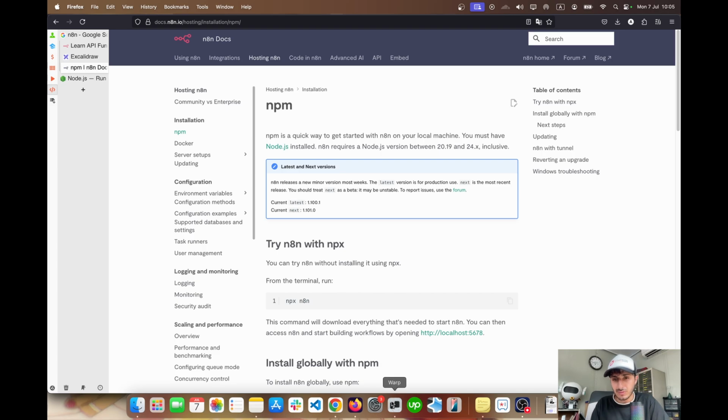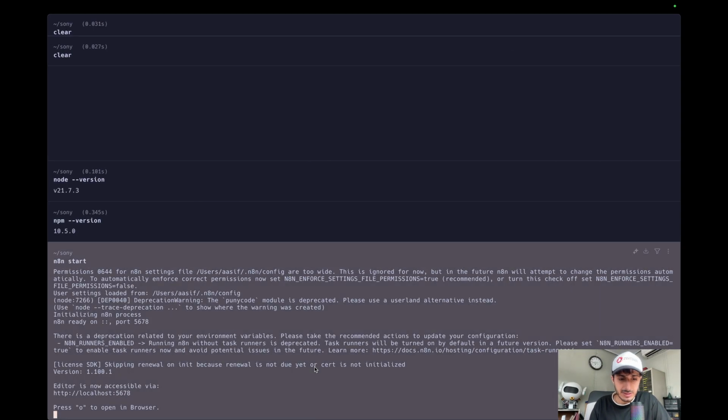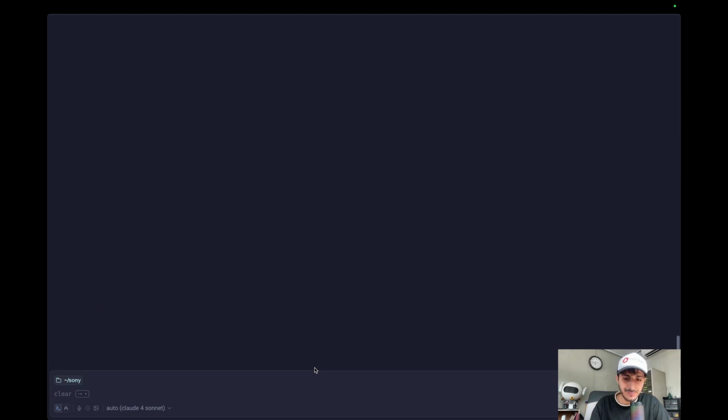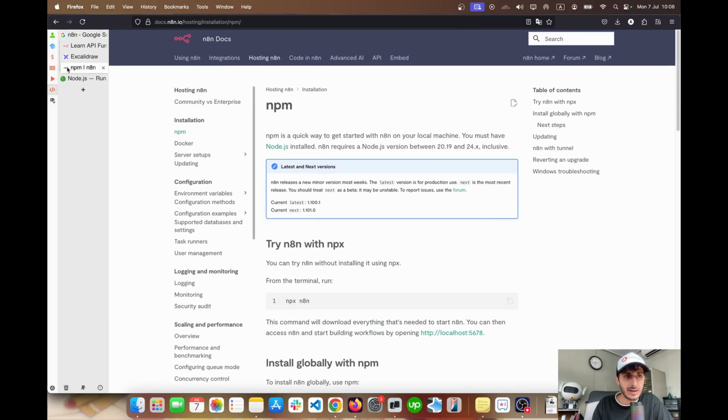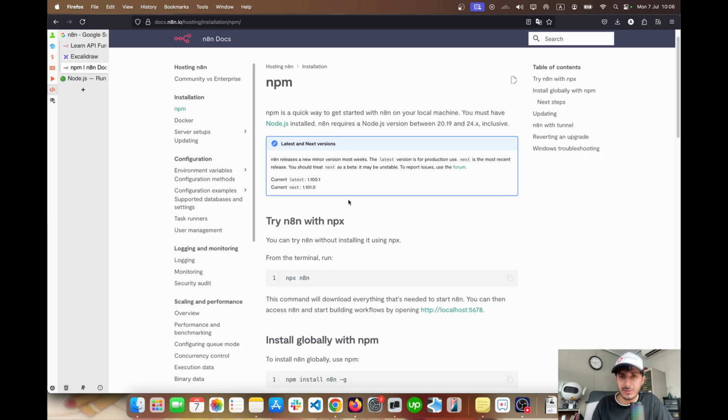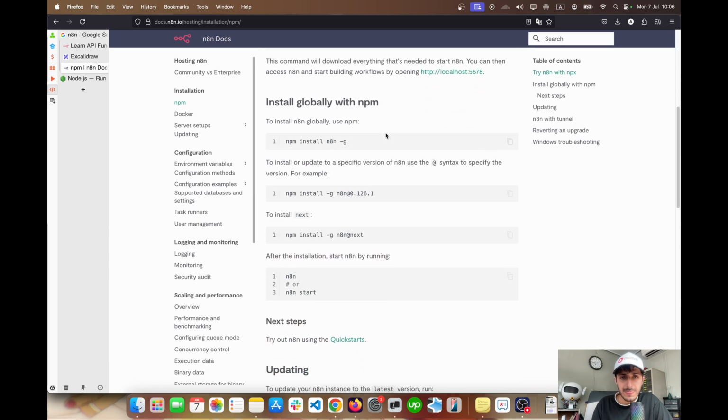I do have it installed, so if I open up my terminal, clear this, and type node --version, I can see my node version, and npm --version. I have both of these installed. But if you do not have node and npm installed, you can head over to nodejs.org to install this. But I do have these installed, so I can move forward.